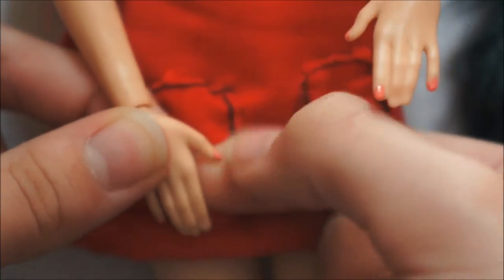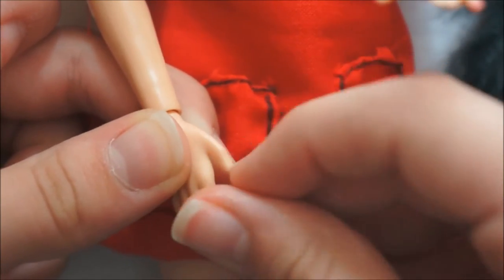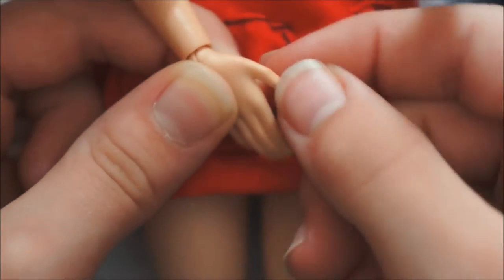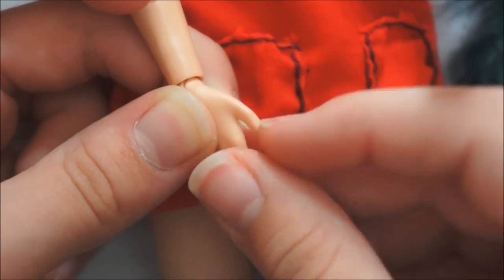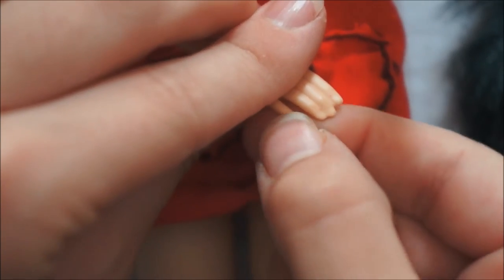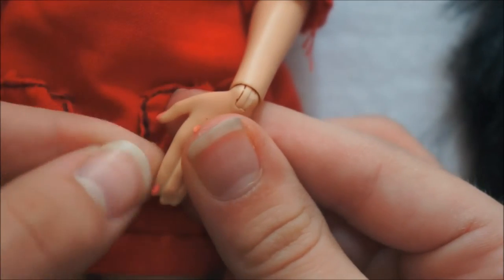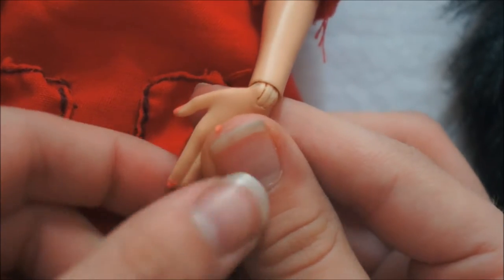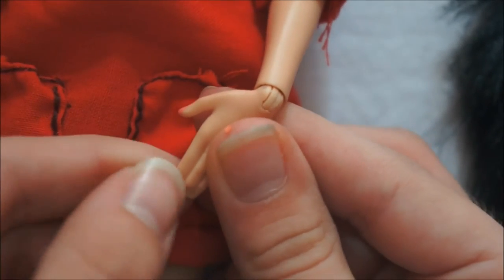I really like this color, but for the purpose of this video, I will be removing them. This one is a little hard to take off. I don't know what's wrong with it. I think I didn't put glue under it before I painted it, so that's why it's kind of hard to take off. If you would like your nails to be removable and easier to take off, you just put a layer of glue under the nail before you paint it. But if you want it to be more stable and not come off as easily, you just don't put any glue.